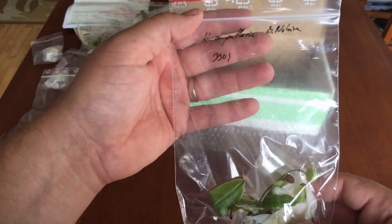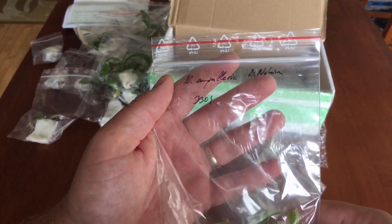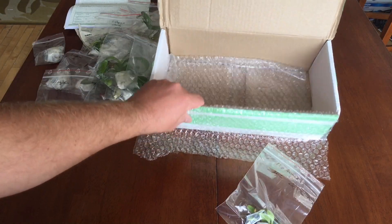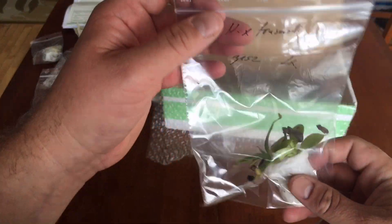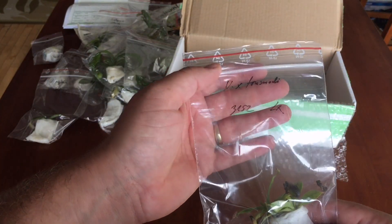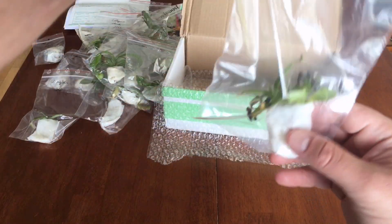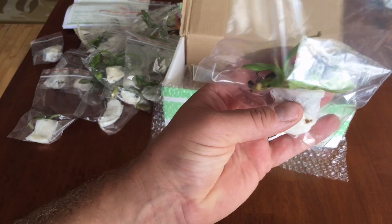And the other ampullaria — so I got one ampullaria red and one ampullaria that's kind of a copper color. I can't quite read the writing and I don't have the invoice in front of me. Anyway, they're both BE clones. The only thing I specifically ordered two of was the rajah, and these do look kind of like rajah — so I'm assuming, since truncata wasn't even on the list and there's no rajah label, that these are the two rajahs from Borneo Exotics. They're an okay size — definitely rajah-ish. Not a bad size at all for a rajah.